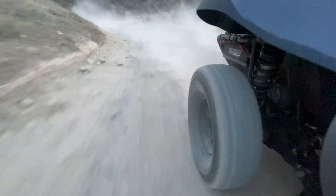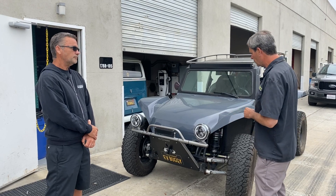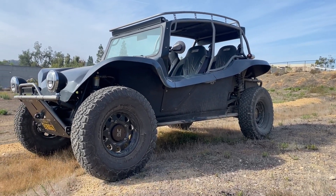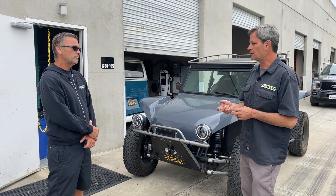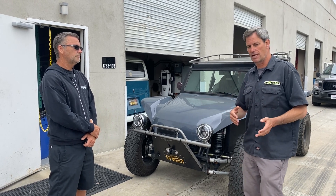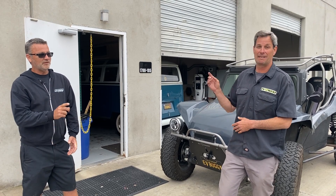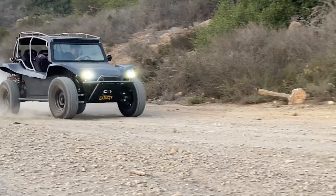We weren't quite perfected with our electric parking brake on this build, so John did a hydraulic parking brake — very important. We're actually going to retrofit this with an electric one. We really like the Tesla parking brake system and have developed our own controller that can be triggered via CAN bus, with a feature to send a strength signal and clamp at different pressures for different vehicle weights. Thanks again to John — check out Playtech up in Anaheim for off-road work, and keep an eye out for a street electric bug coming soon.